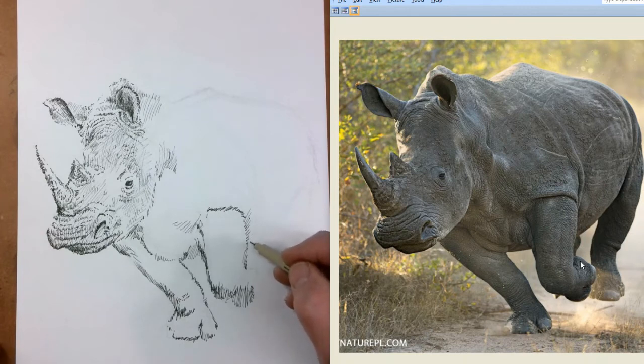His back leg, you can't hardly see his back leg, but this is part of his back leg on his arm right there, on his front leg. Just a little bit right there is part of his back leg.